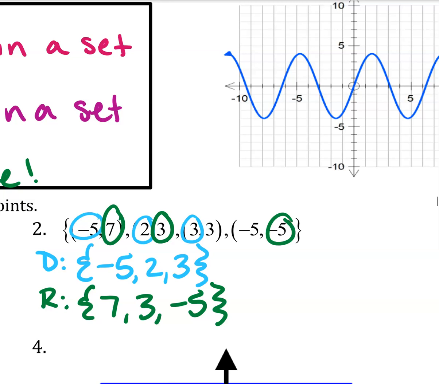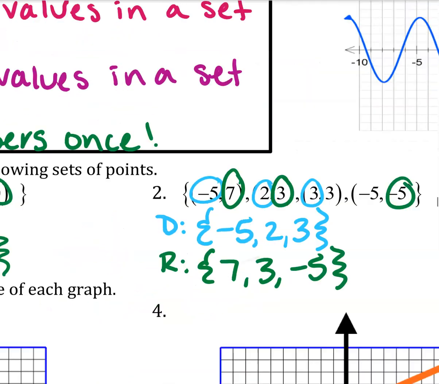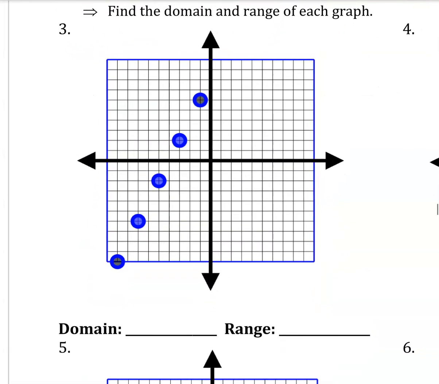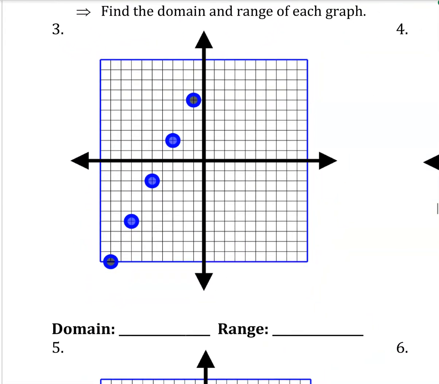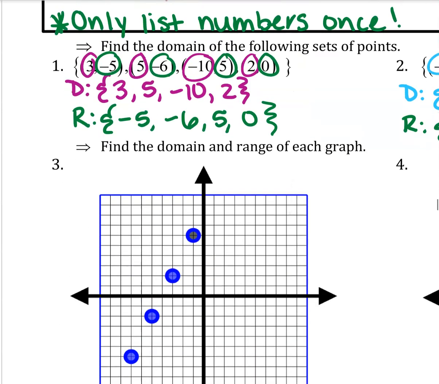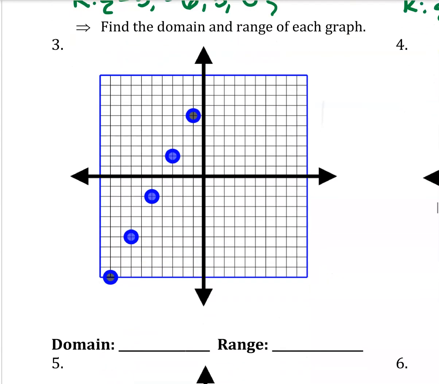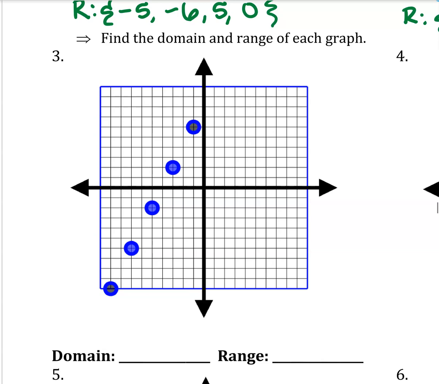Now the rest of the examples are graphs. So when we do the domain and range of the graph, on this particular graph, these are points. They have coordinates, which are kind of like what they were in number 1 and 2. You just have to actually find the coordinates to list them. So we're going to actually make a list on these ones. I'm going to write out all the points because I found them ahead of time. So this is -9, -10.